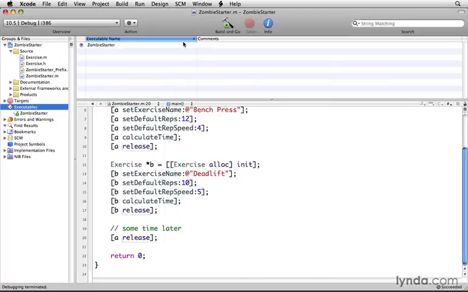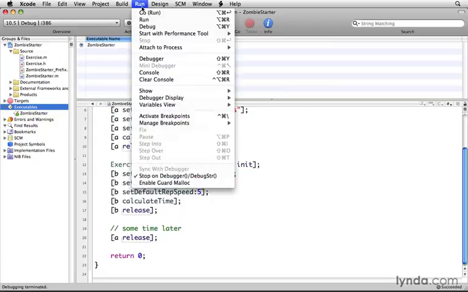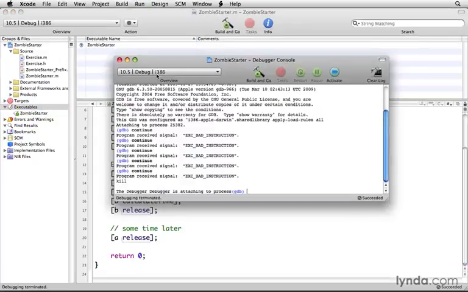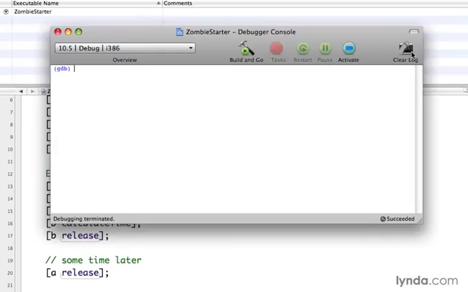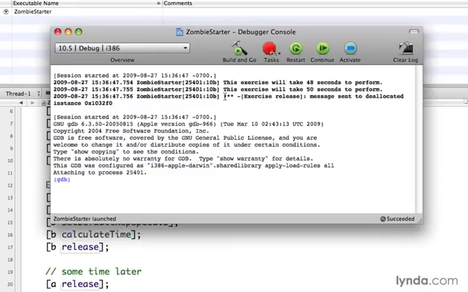I'm going to then close that, go back and open my console from the run menu. I'm going to clear the log just to make it easier to look at, and then click build and go. So I run it, and of course it doesn't work. I'm not expecting this to work. I'm getting my 2 messages being output by my objects, and then getting exercise release, message sent to deallocated instance. Now I could also try and continue again.